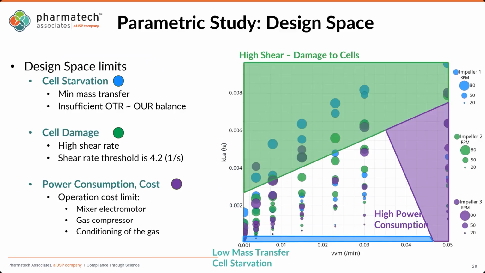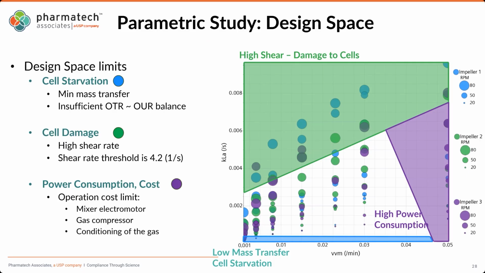See, these dots are parametric studies, similar to the spread drawing that I showed with the lines. Many different parameters, and the correlation would come from the model. In this single example that we are showing here is the correlation of the KLA versus VVM for different impellers. These are orientations of the impellers, or Rushton turbine, or elephant ear, or a mix of both. And the size of the circles are different RPMs. We can develop the theoretical design space, go to 1000 RPM. Yes, theoretically possible. It gives you higher KLA versus lower shear, or whatever correlation we can develop.